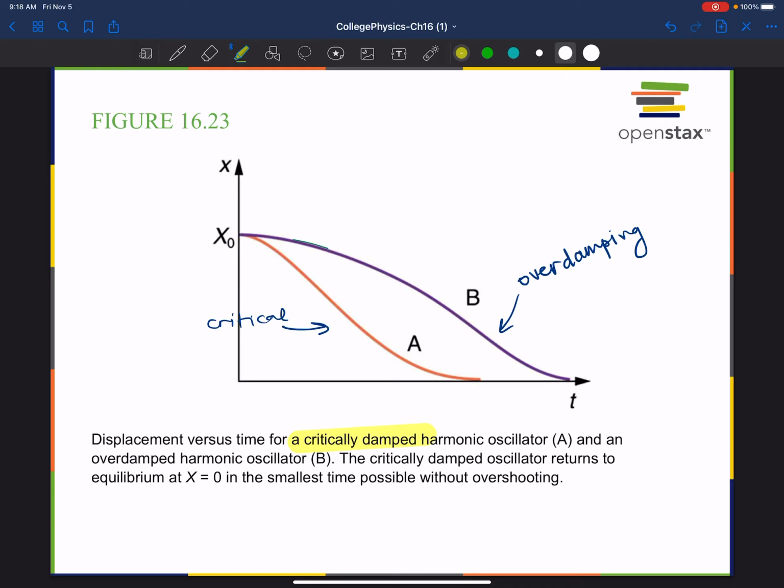Then we also have overdamping, which I mentioned here. So again, with critical damping, it returns to equilibrium in the least amount of time possible. And that stands for amount of time. And you see that here it takes a shorter amount of time as compared to the overdamping. And there's very little back and forth movement here with the critical damping, whereas with overdamping, it's going to overshoot that equilibrium position a few times, but it will return back fairly quickly.